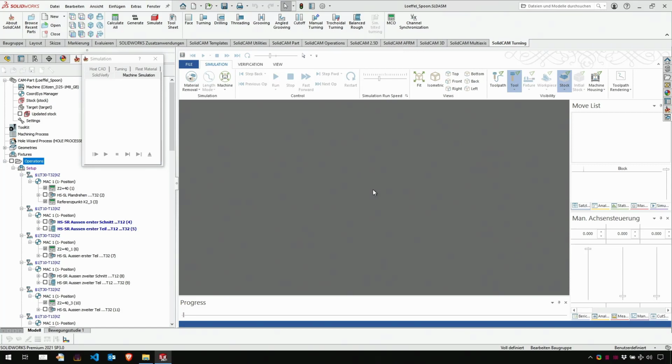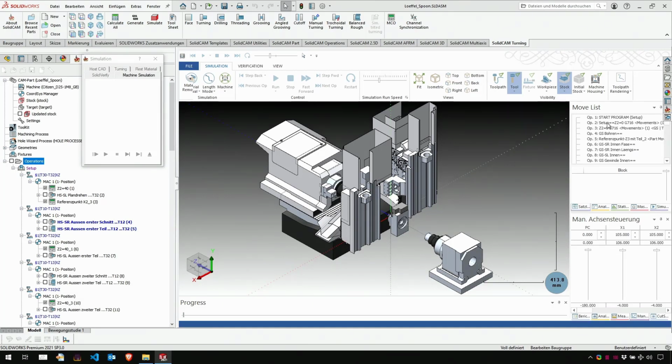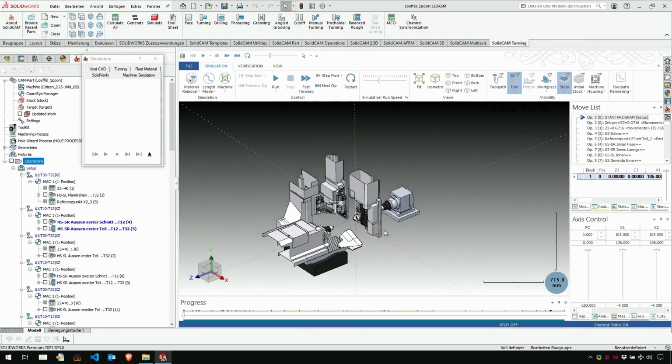So now you should see our machine here. Now the jobs will be loaded, and here we see the jobs, and we were waiting for the tools. Now the tools are loaded, and we can run our machine simulation.